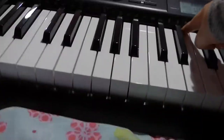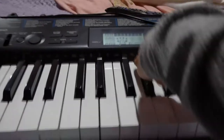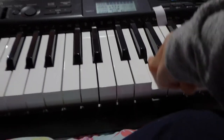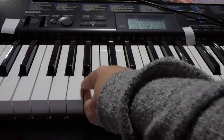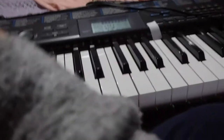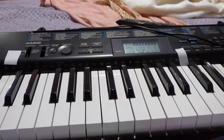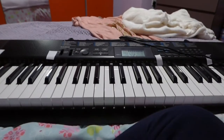C. G, E, F, G, A, and this one is also G. My piano is very dusty, guys. Very dusty.